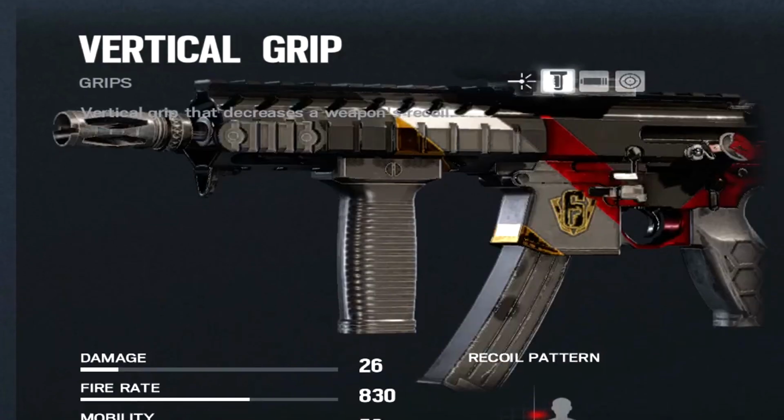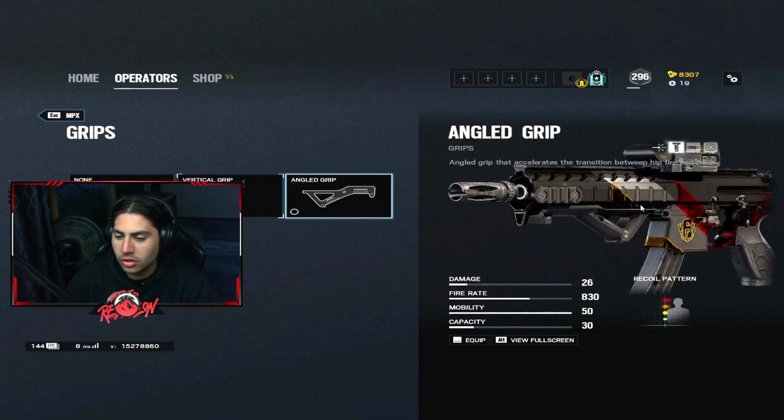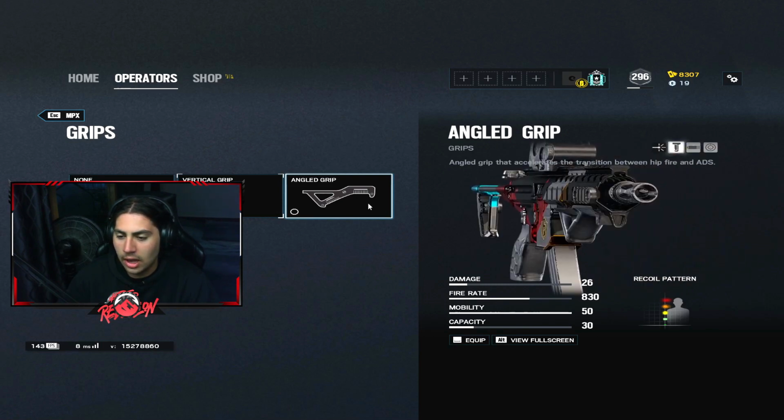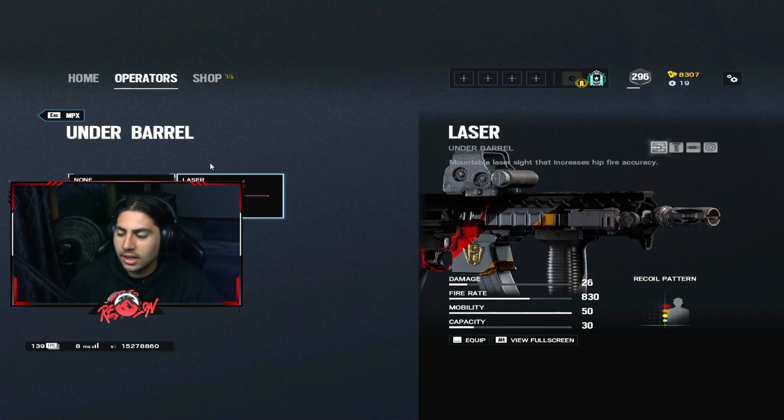The two grips on Valkyrie's gun, she has angled and vert. Both are very viable because angled is pretty good because her recoil is pretty easy to control. So angled is also good to have, but I like going vert just to keep it consistent over all my weapons. And try and steer clear from using a laser sight on any defender for that matter.